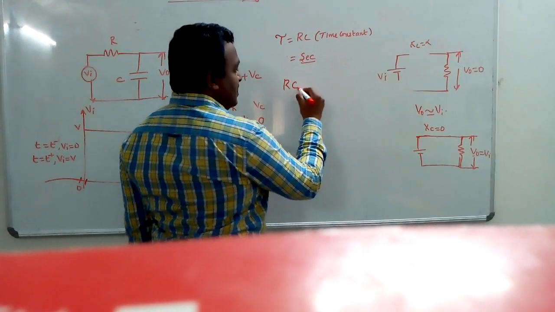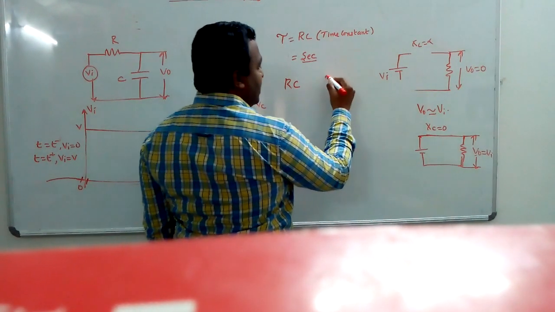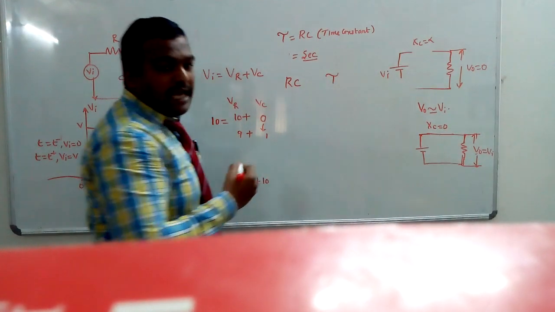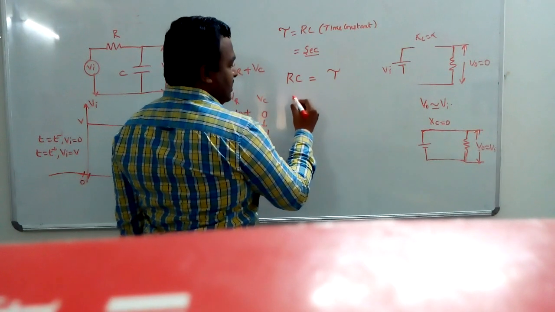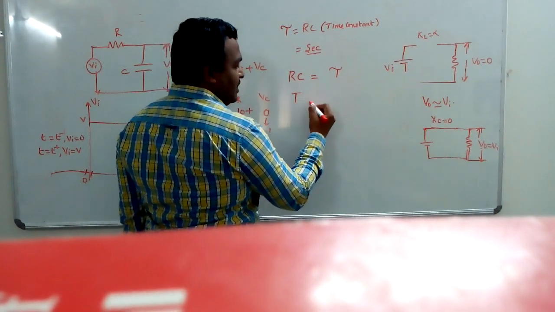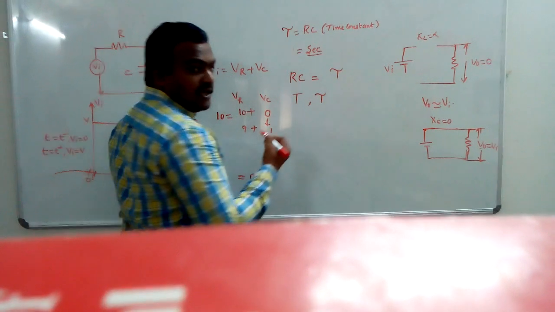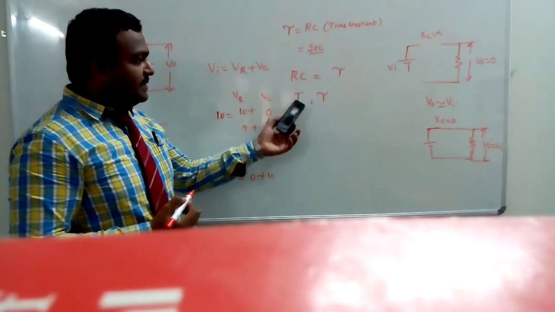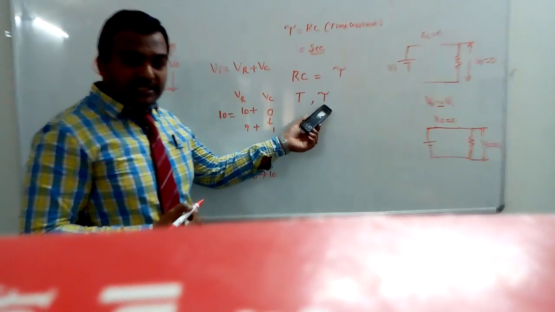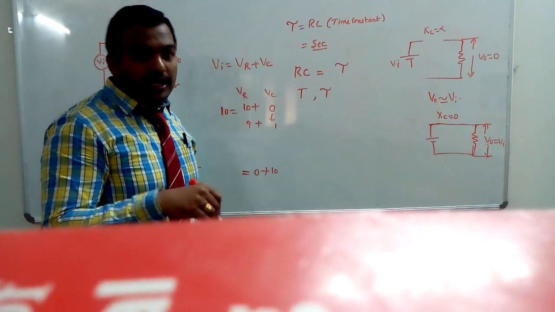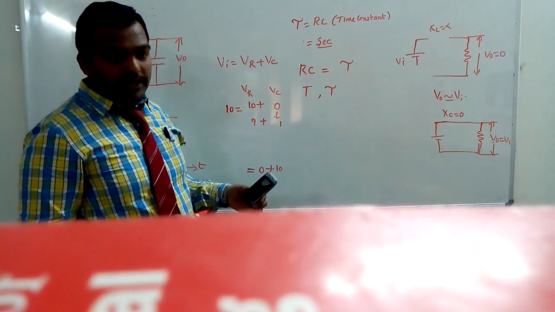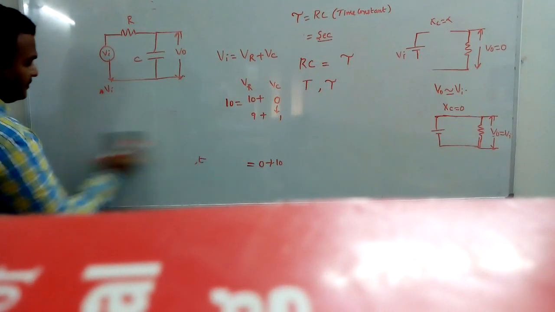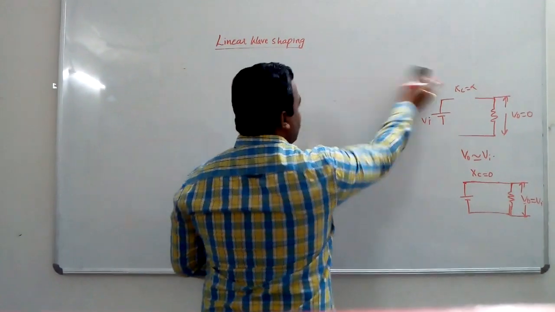Here we have two parameters. One is RC, which is the circuit parameter, and the next parameter is tau, which is nothing but the time constant of the circuit, so tau is equal to RC. So here we have the time period, and the second is the time constant of the circuit, tau. We are applying some signal, and whether the capacitor charges within the time period or above the time period depends completely on the values of R and C. Then we will go with the mathematical analysis of high pass and low pass RC circuits.